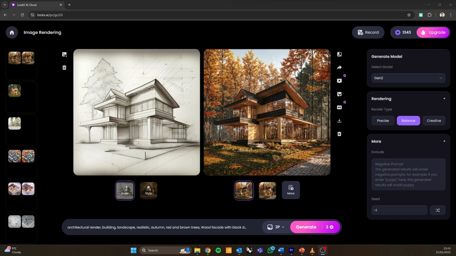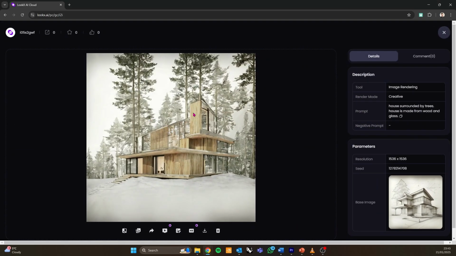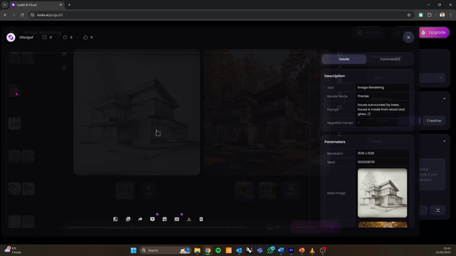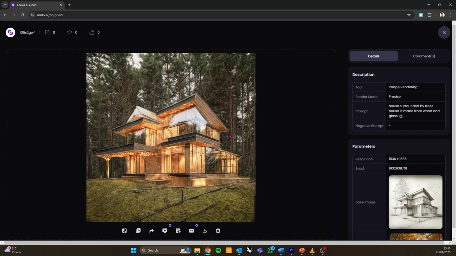There we go. That's just finished completing. I think we can all agree that looks way, way closer to what we're trying to create. I think the key thing with this is because we're still on Gen 2, same as before. But I think when we had it on creative, like the first one, it kind of tried to do its own interpretation. So we lost the geometry of the building. When we tried to do the second one, this one was set to precise.